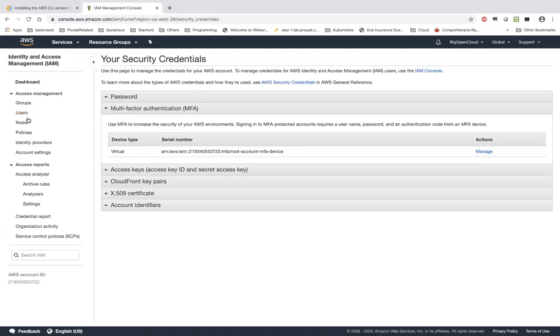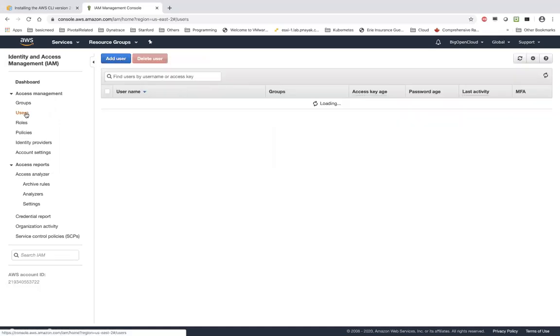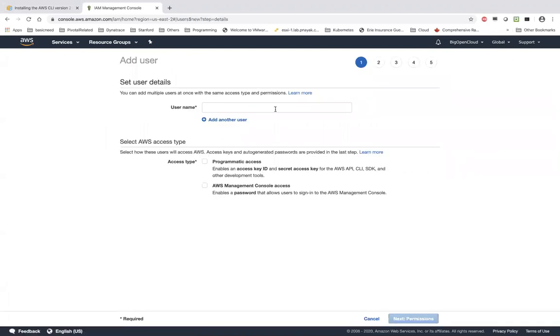And go to the users. On the left side, if you see, there is users in the access management. Users, and you can add a user. And give your name here. Maybe I'll add Panchaleshwar, my name. And then you can give yourself all the access because it is you, basically.